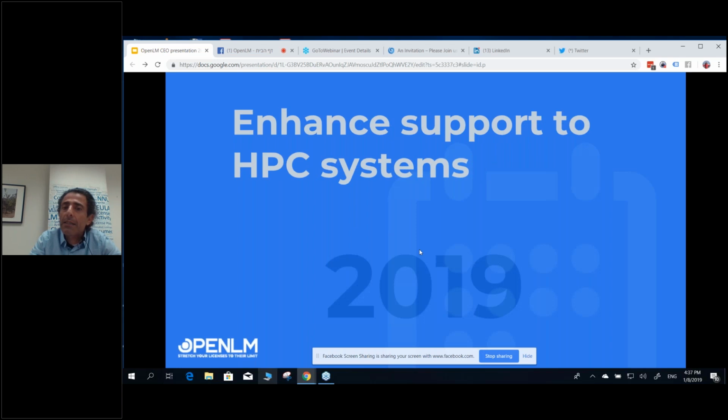Second is enhanced support for HPC systems. We already have many customers that are monitoring the license consumption of HPC systems. It works. We just recently got a request to support 150,000 checkouts each minute. It's a huge amount of data. It's what's called big data.